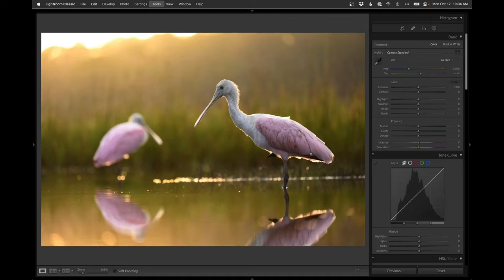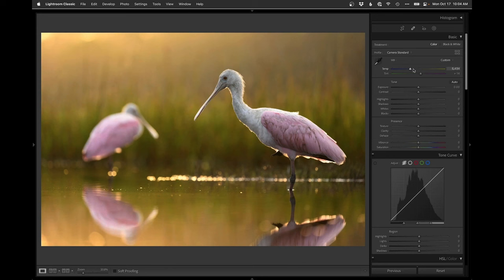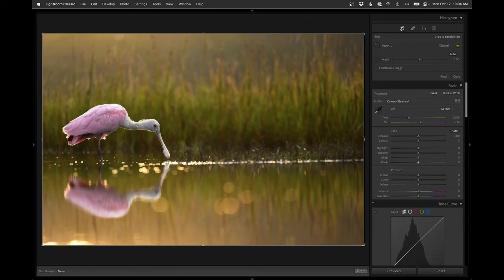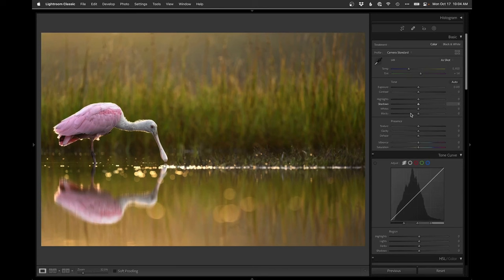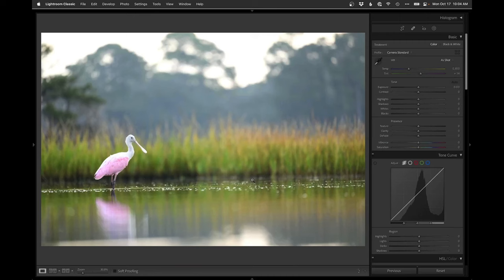This one's a little darker, a little warmer, a little less magenta. Lift the exposure, shadows up, blacks down — keep it moody. Straighten this one — it feels like it's sloping up to the left. Actually, I don't love this tricolored heron walking across like that, so I'm just going to reject it now. Just a couple more: straighten this one out, crop out the bright hot top, a little warmer, a little less magenta. Go with a lighter vibe — lift the shadows, drop the blacks. And then this last one: rotate, crop out the bright spot bottom left, exposure up, slight warming, shadows up, blacks down.